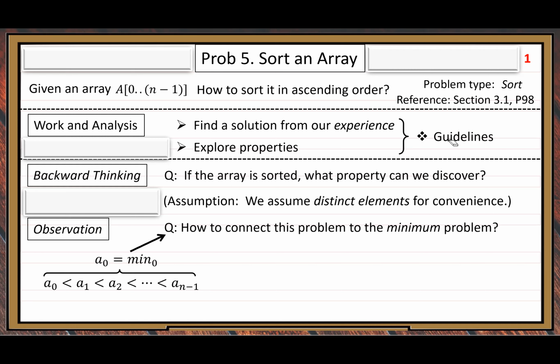That's A0, the first element. That's the same as the solution of the minimum problem. That's our observation. That's the critical property here. So we will take advantage of this property to complete the whole sorting algorithm. How about that? Think about it. So let's do that.